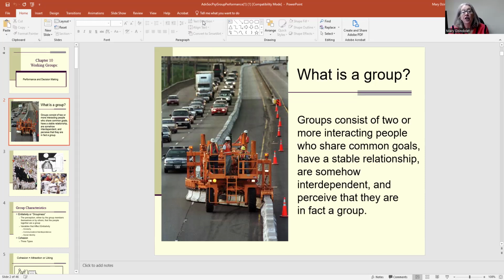You're going to be together. You're definitely interdependent, especially in the discussions about the articles. What one of you says is going to impact greatly what the next one is saying, and so on. Some of you may perceive that you're in this group called Advanced Social Psychology for this semester. Others of you might go, I'm not in a group. I'm just taking this online class. I've never met any of these people. I'm never going to see them in real life. I live in a different state. We're not a group.